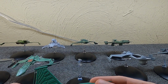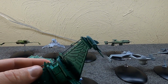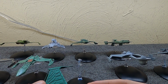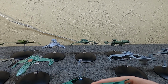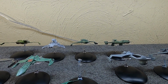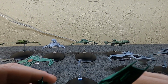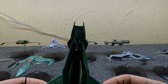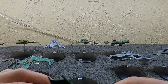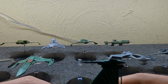It's interesting they made this model at all in the show because they were at the end of season 4 and the show wasn't being renewed, and there really was no call for it because it was only on screen briefly, but they did. It's always nice when you see the extra effort. It really seems like the VFX team at Enterprise really gave it their all. And it's a cool little design.